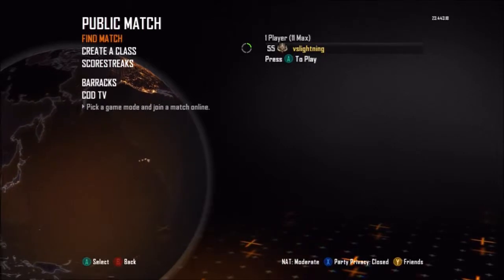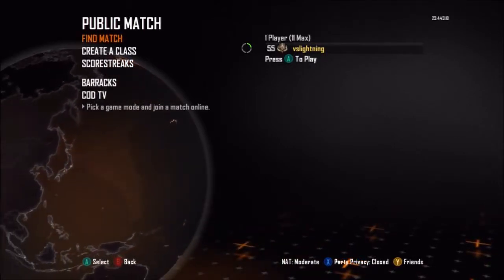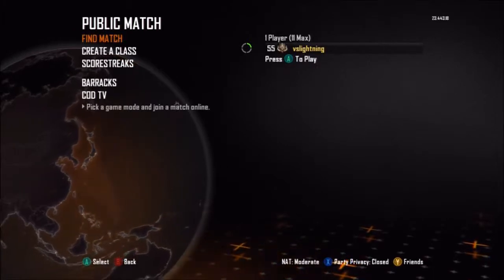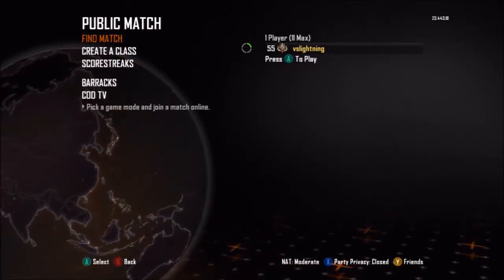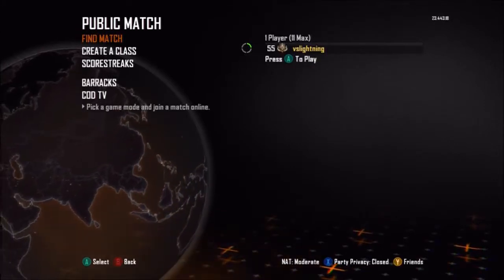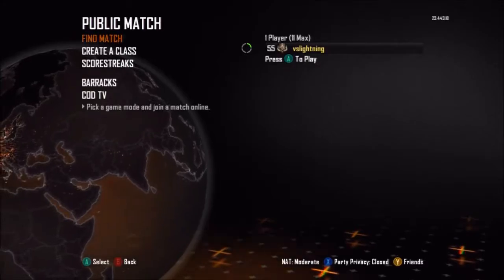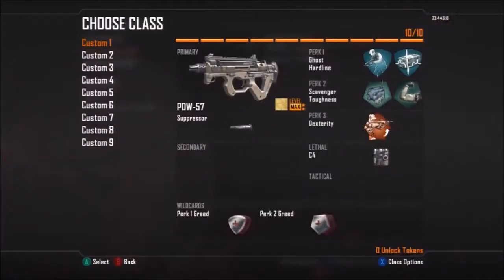So let's get started. For my 100th video, I want to do the classes that I have, all my creative classes right now. I would change a couple things, but I don't have any more unlock tokens for what I wanted to. It was just a smoke grenade I was going to put on one of my classes, but I'll get to that in a second. So to start off, my first class, which is custom class 1. I need to name all these, so if you guys got any good class names, let me know.